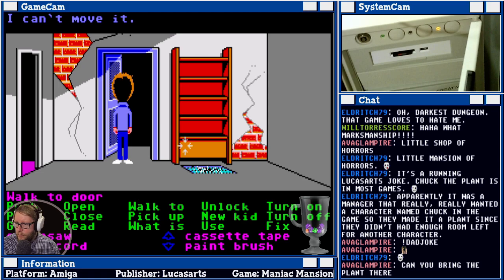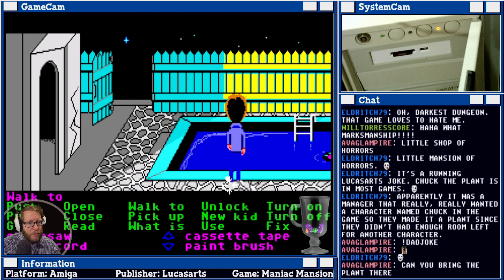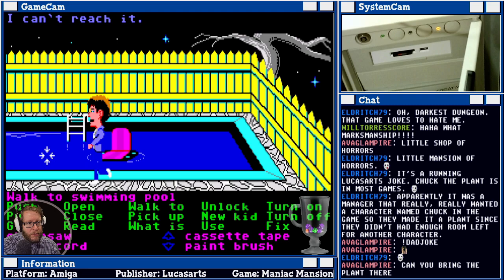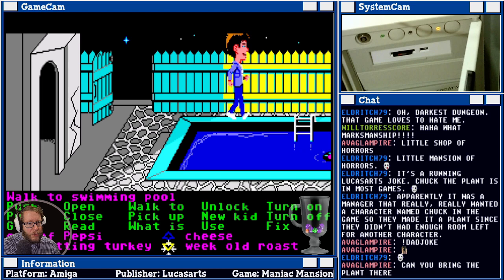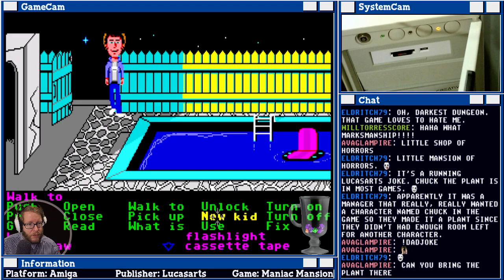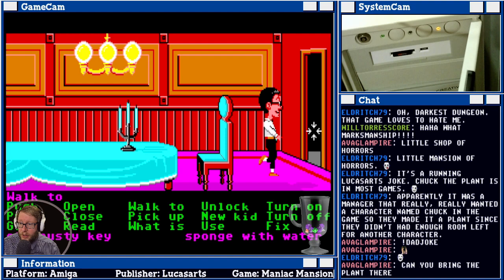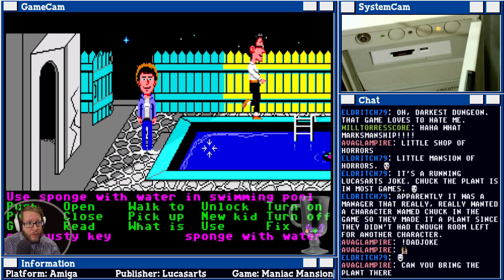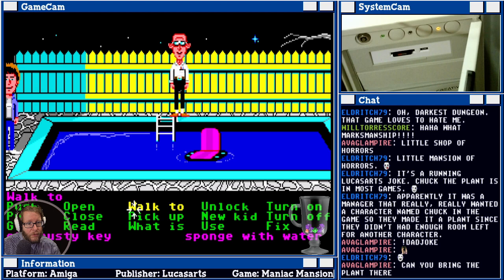Here's the pool area. I've already emptied the pool. I finally figured out how to do that. And took the key, obviously, and the radio, and the radio had a fresh set of batteries in it, which I suppose was supposed to be used with the flashlight, which we haven't needed for a bit. So, sent Bernard out here, he has the sponge with him. Curious whether, no, doesn't really do anything.